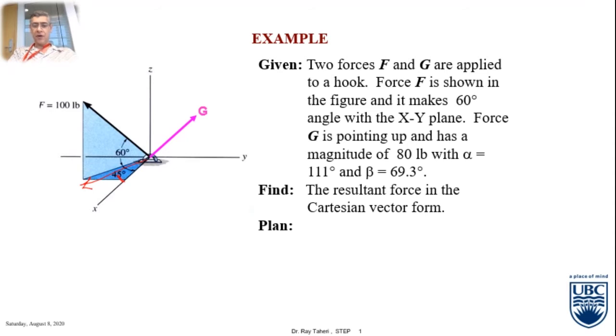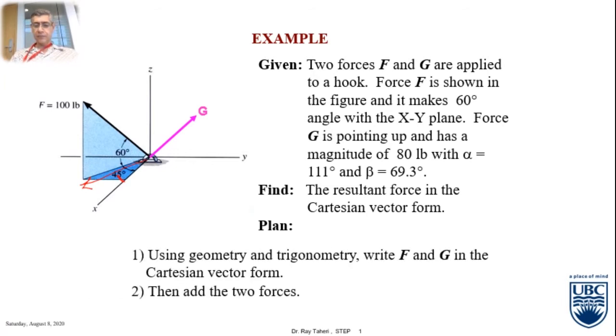Obviously, in this case, you can also see that gamma, which is the angle between this vector and the z direction, is between 0 and 90 degrees. Why? Because this is in the top hemisphere, it's not in the bottom. So the question is asking, find the resultant of these vectors. Well, first of all, we have to find for each of these two vectors the Cartesian components x, y, z, and then add the x, y, z of each.